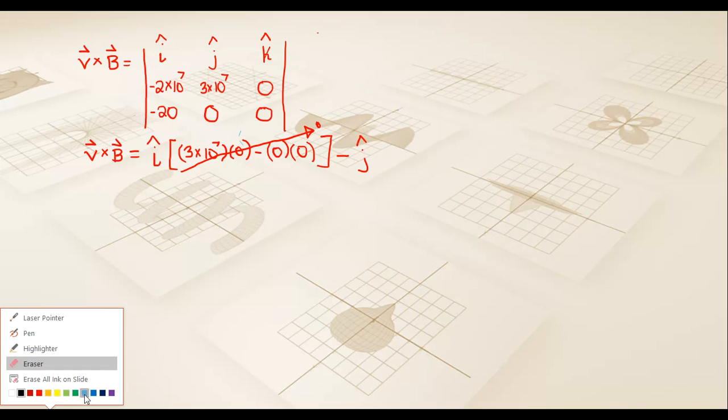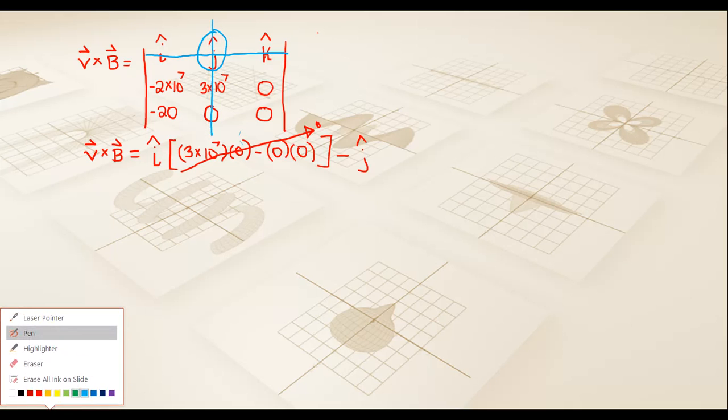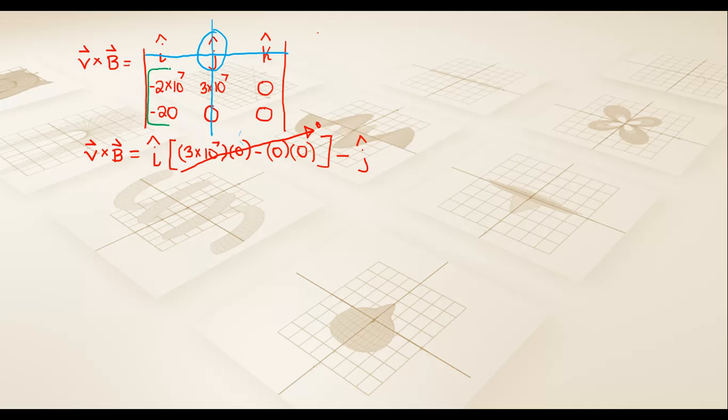Okay, so what am I trying to figure out here? I want to figure out what the y component is, so the special unit vector j. Now again, I'm going to cross off any values that are in the same row or column as j. So I cross out the row that j is in, and cross out the column that j is in. Whatever remains tells you what to figure out the determinant of. So my remaining determinant is going to be of this side and this side right here.